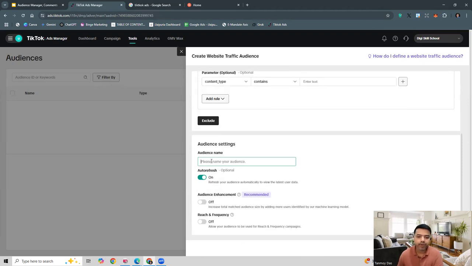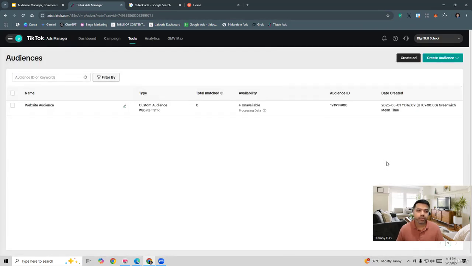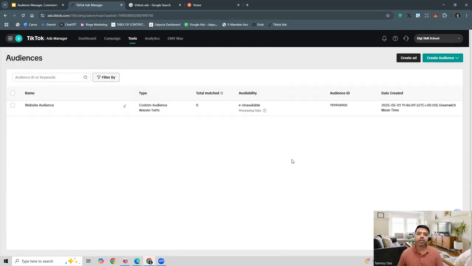And then you can give it a name, website audience, and create. So this becomes a custom audience which we have now created for website activity, where people who visit our website and perform certain actions, we start collecting that data. And this audience can later on be linked to any of the campaigns which we have created to target them with our ads.